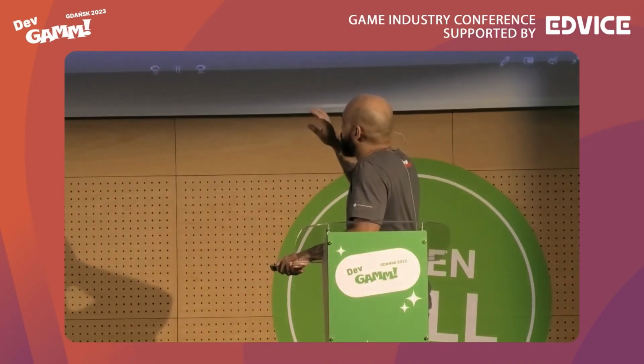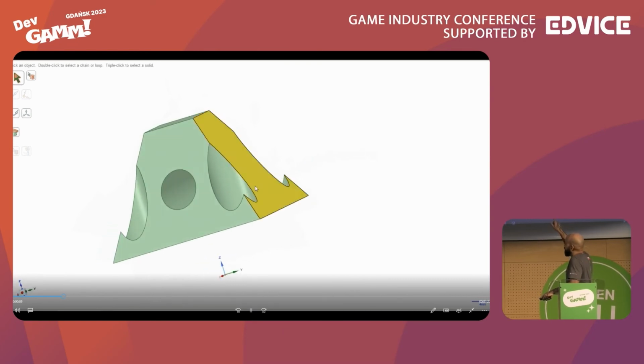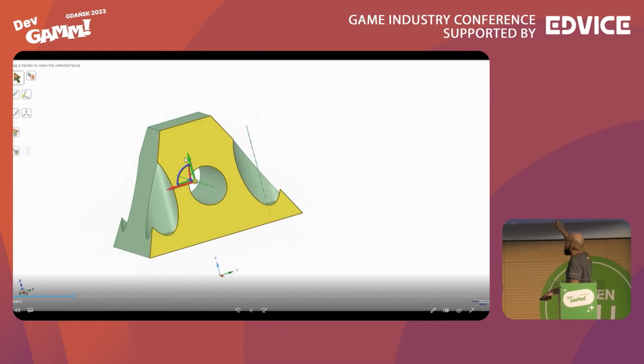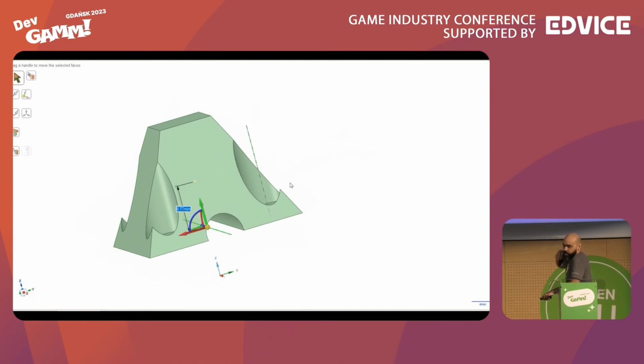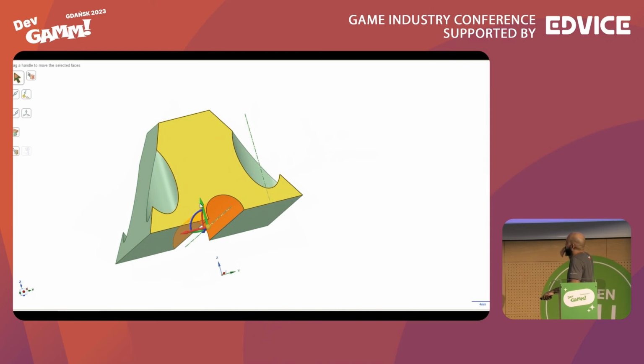What I want to show in this last video is how easy it is to change the mesh without worrying about what's going to happen with the mesh. For example, I cut this before, but if I want to change the cut to something different, I just have to drag it, because this kind of software has a history. It knows what happened before, so you can do it very easily.